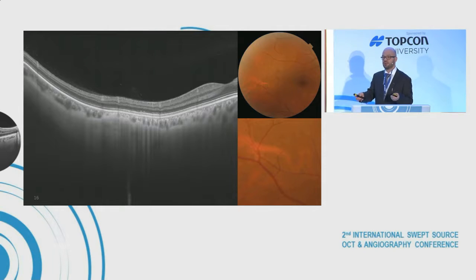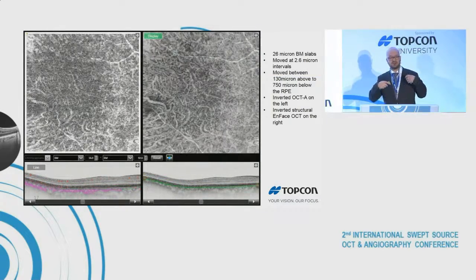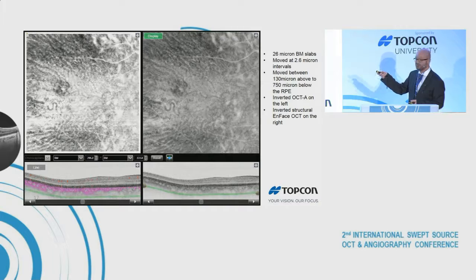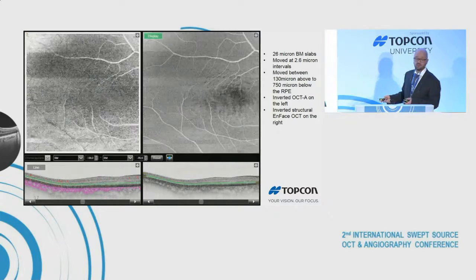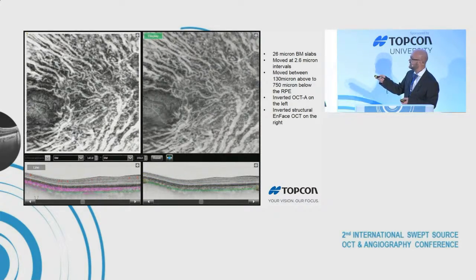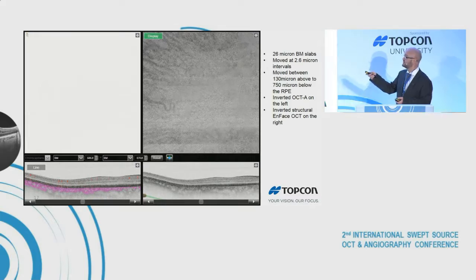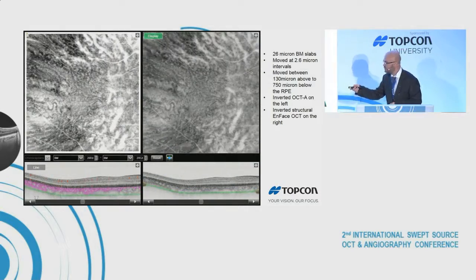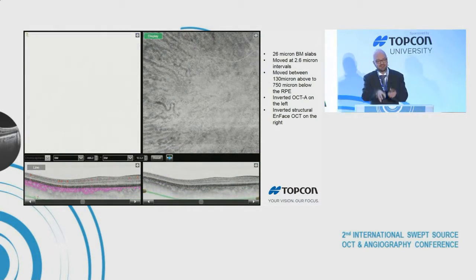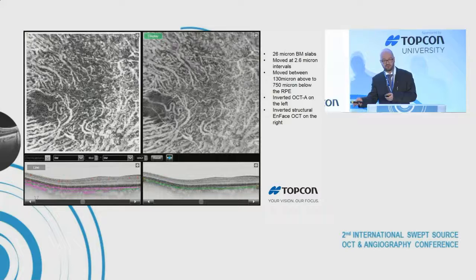Obviously, OCT-A doesn't really work on the choroid because of projection artifacts from the choroid capillaris. But what I came up with is something that I call choroidal vasculography, where we use the structural data to visualize the choroidal vessels in very, very high detail. So we can see exactly what's going on inside these vessels, and we can see where this tumor is. We can see exactly where the vessels are and what's going on with them. Now, what I wanted to do was take all of this information and see if I could segment this data in a way that I could interact with the fluid dynamic simulation I was doing before.